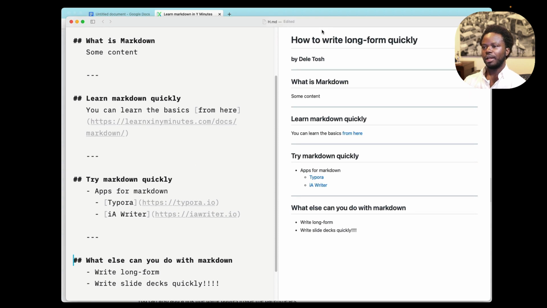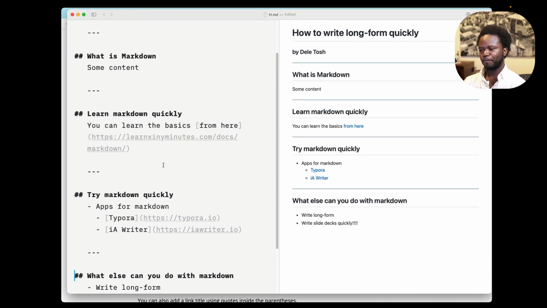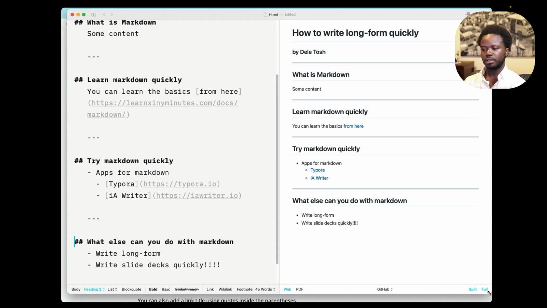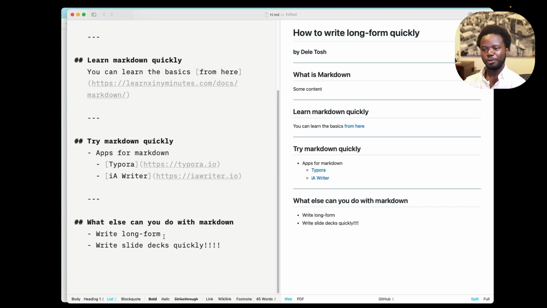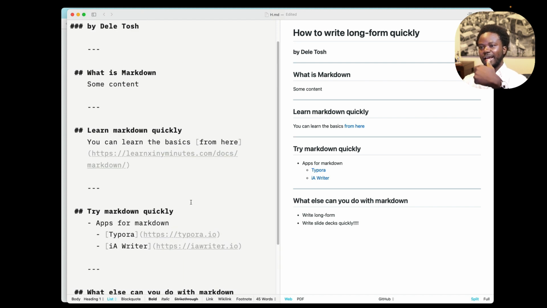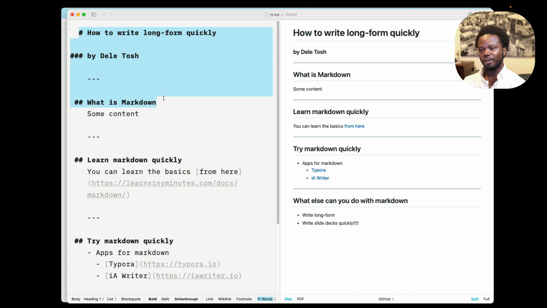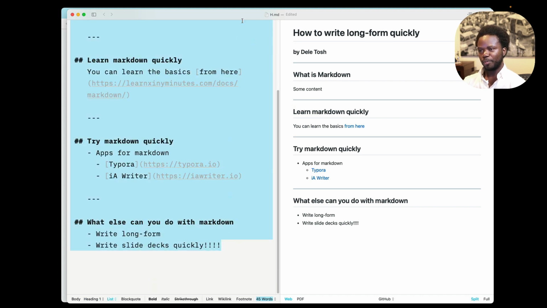Let's say I'm done with this doc, and I now want to make this a slide deck. The good news is that all your work is actually done, because we don't have to open PowerPoint and start clicking around and formatting things. Let me show you how to quickly turn what we have written into good looking slides. Let me just copy all this. I'm going to copy all the things I've written, and the people who made this product also have a Markdown presentation software called Presenter. I'm going to go into Presenter.